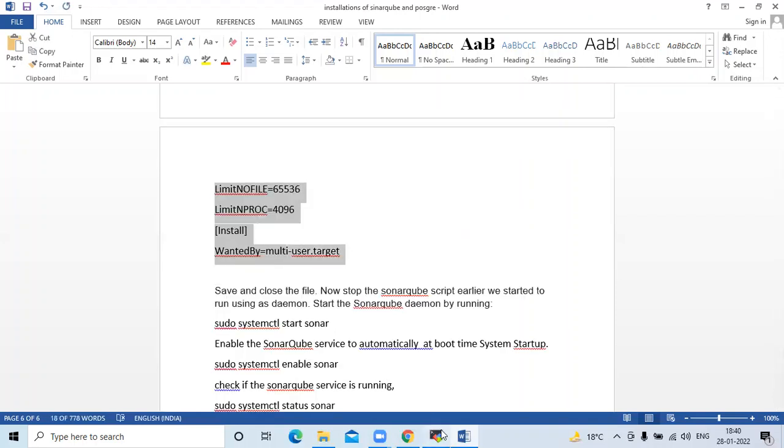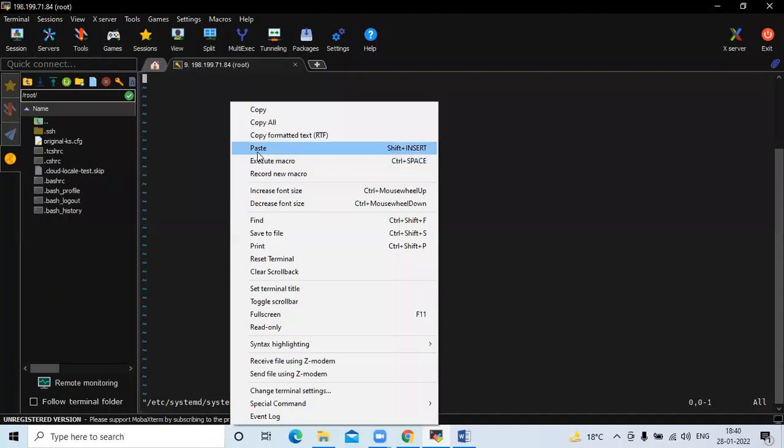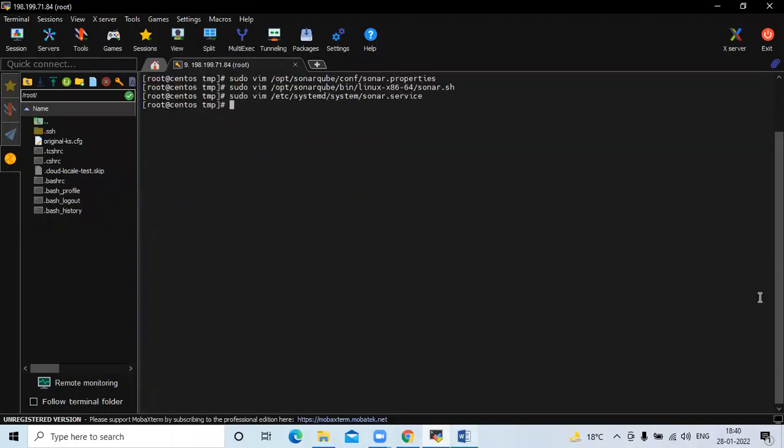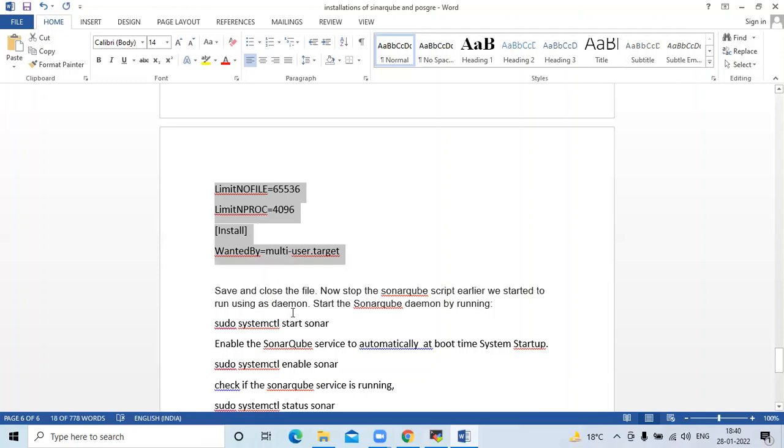From here. Okay, now paste. Now save the file, :wq! Okay. Now save and close the file.